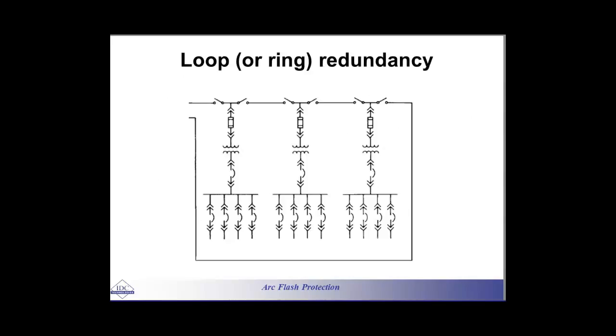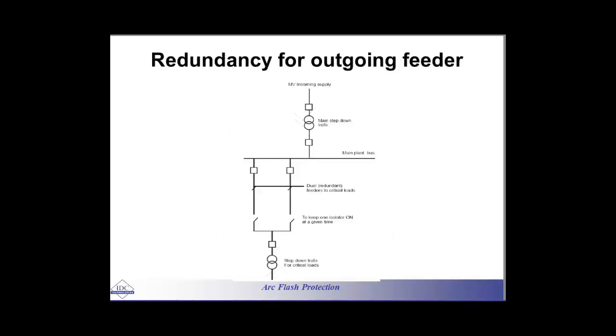So you have got full redundancy in here, or at times you may decide actually to make it a loop or ring. So rather than having two feeders to the load, you have got only one, and you connect these ones together to make a loop. Again, that's fine as long as you have got the money, and as long as you are ready to apply the directional protection schemes in there. So sometimes that redundancy is applied to the outgoing feeders.